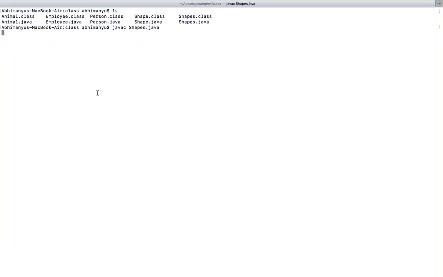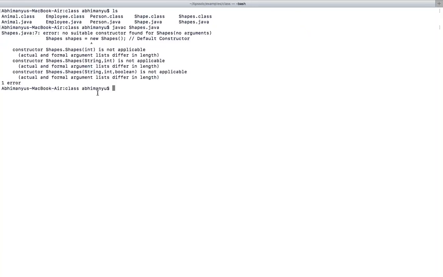Shapes.java. What does it say? New Shapes with no argument.